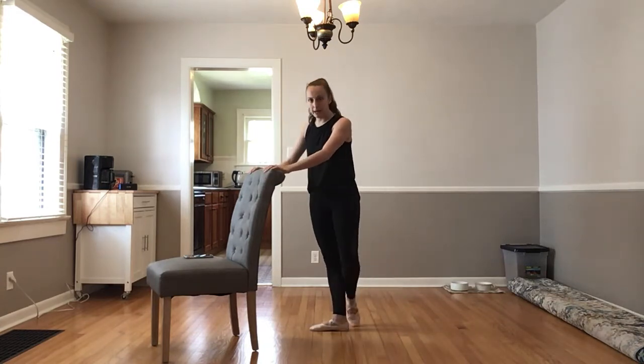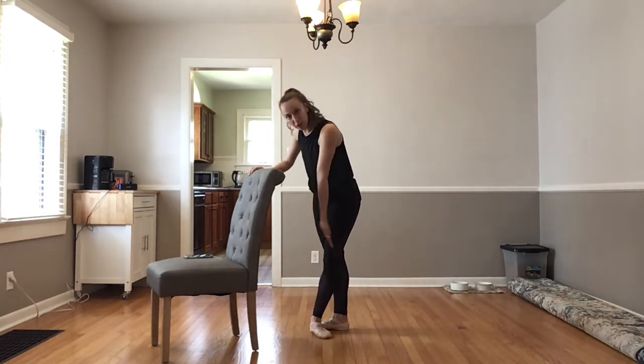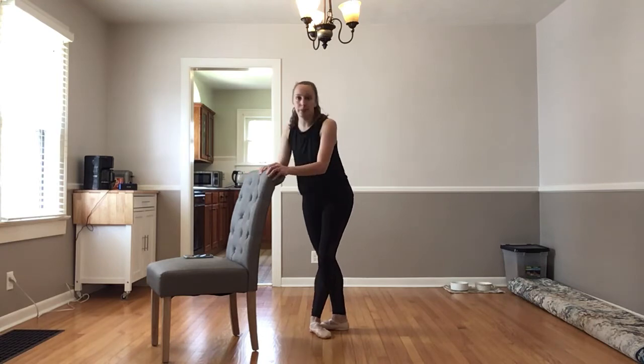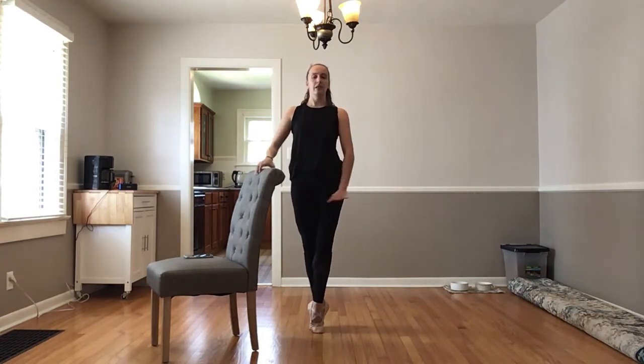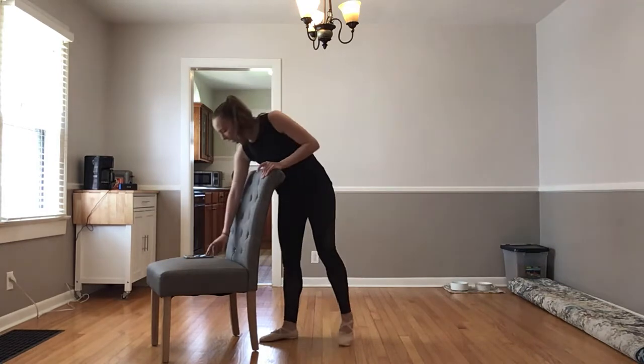Four tendus back. And then four tendus side again. And now we're crossing front. Ending in your best fifth position every time. Then we rise up into our susu. We pull that foot in. We're going to take our balance. And then to come down, we step our foot out and find our fifth again. Okay, so let's try the left.